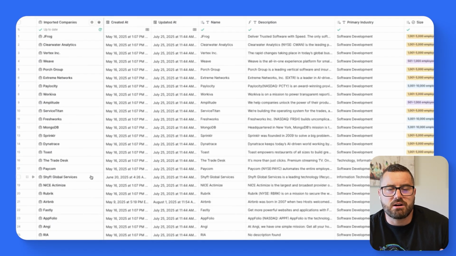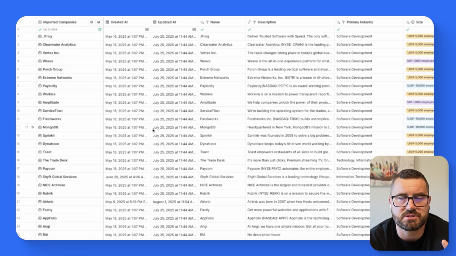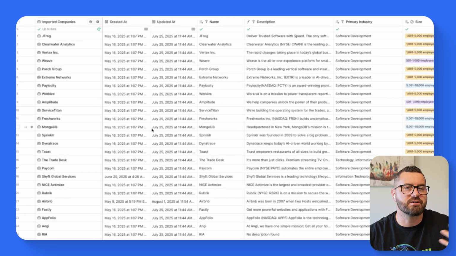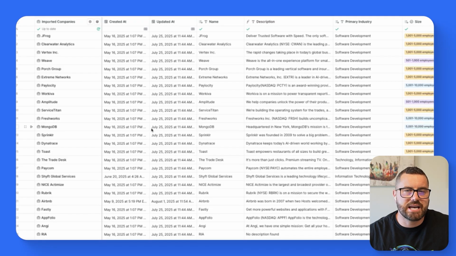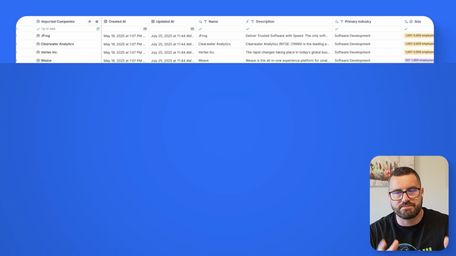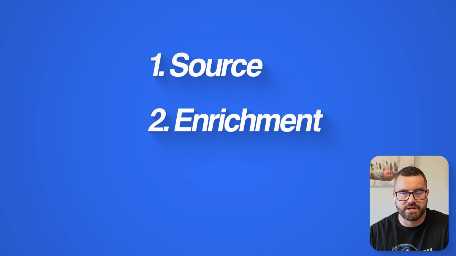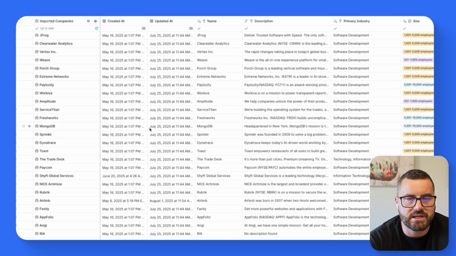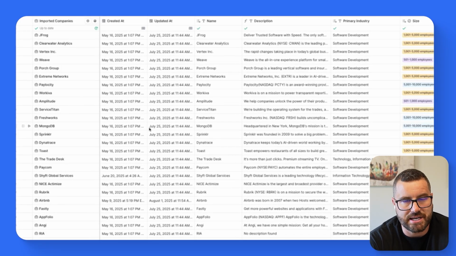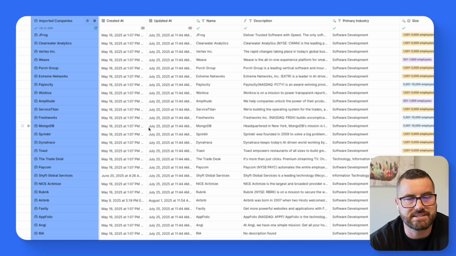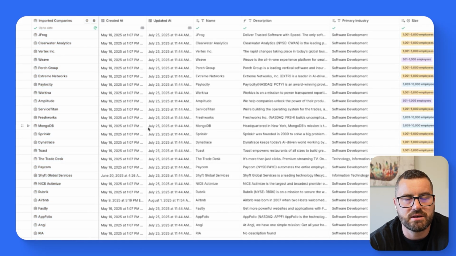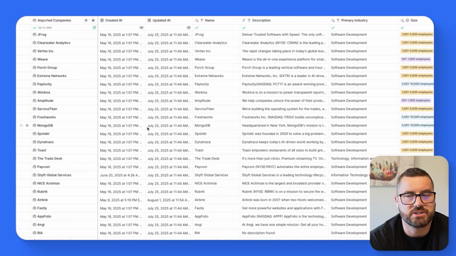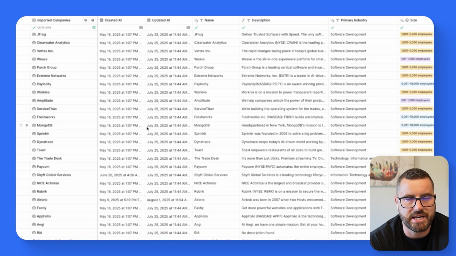So you can see here that this is a Clay table that I use myself when I'm selling enterprise staffing. And this is a vertical table that is part of my data engine. Now, all Clay tables are going to have three segments. The first is a source, second is an enrichment, third is a logic function. And when you think about sourcing a Clay table, you can use a static list like I did here. I just pulled the list of the NASDAQ companies right off their website. You can start with a smart list out of HubSpot or Salesforce, or you could import lists from a bunch of data providers, or Clay has their own data repository.